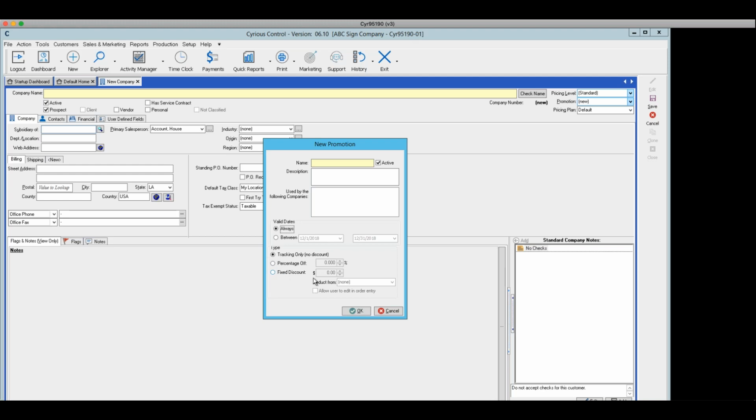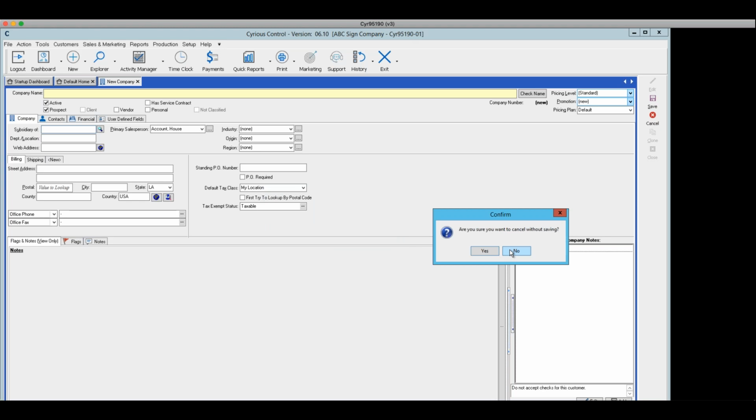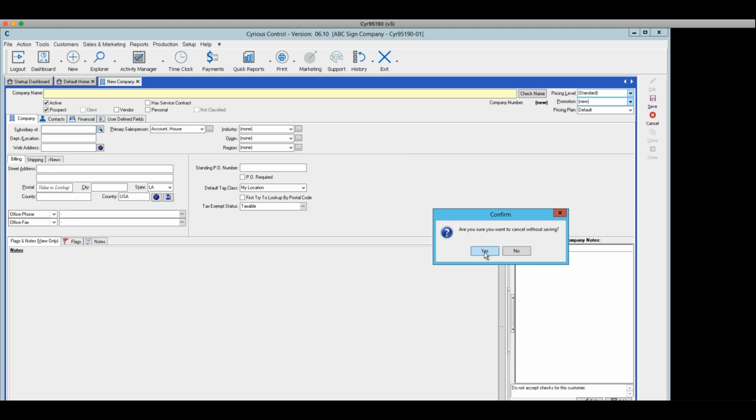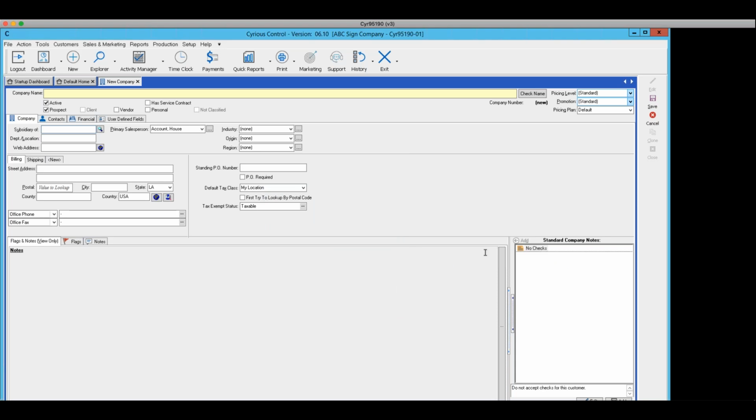This is what you would choose if you're going to apply it as a fixed dollar value, and then you're going to associate that with a particular account so that it shows up in your financials. So think in terms of promotions more in the context of a true marketing initiative, and use the pricing level if it's going to be something that you're going to permanently associate with a company, or on a selective basis, associate it with the company on a case-by-case basis.